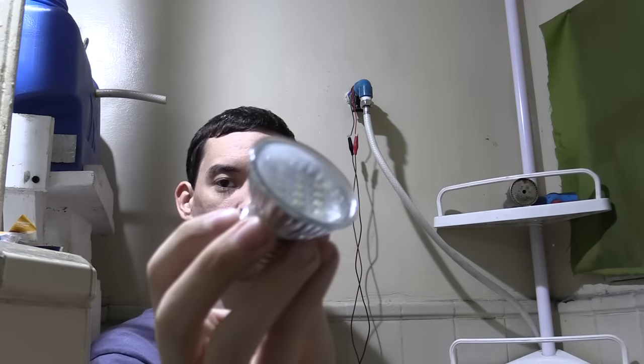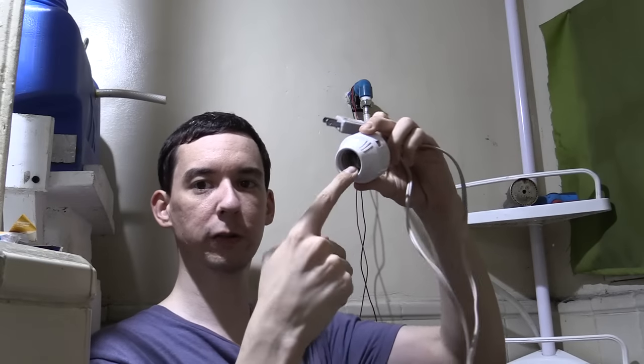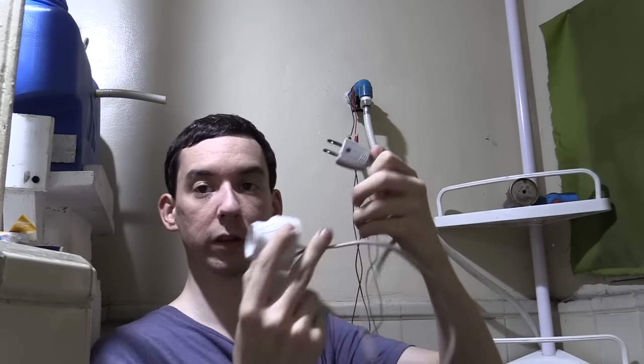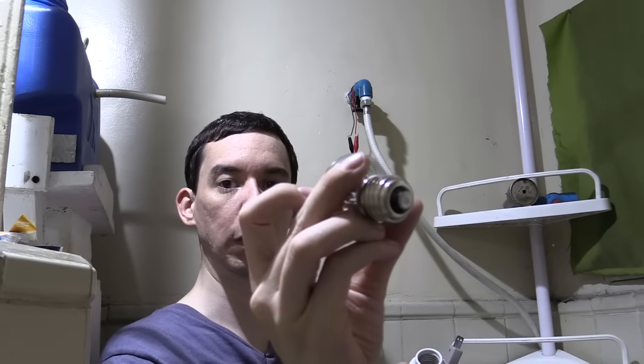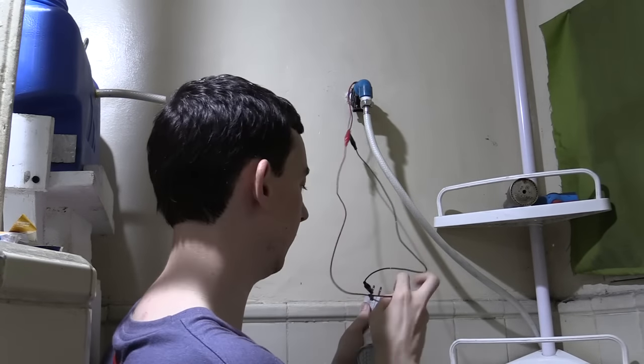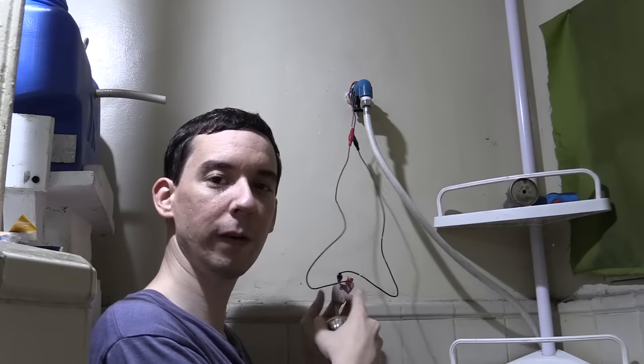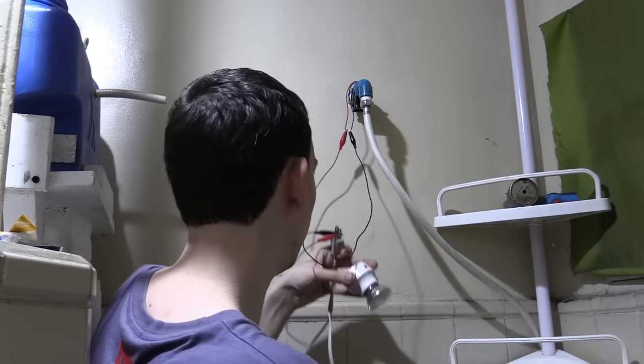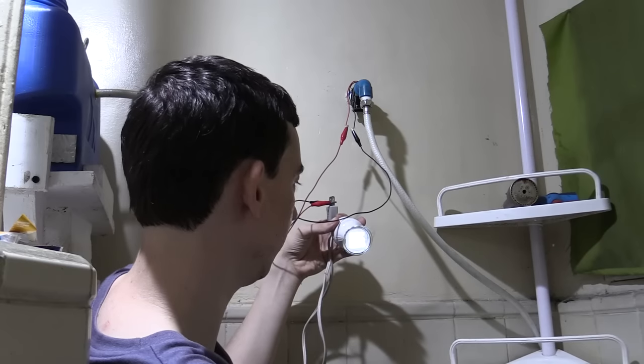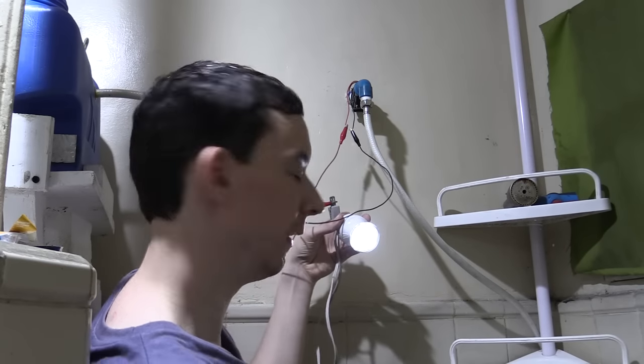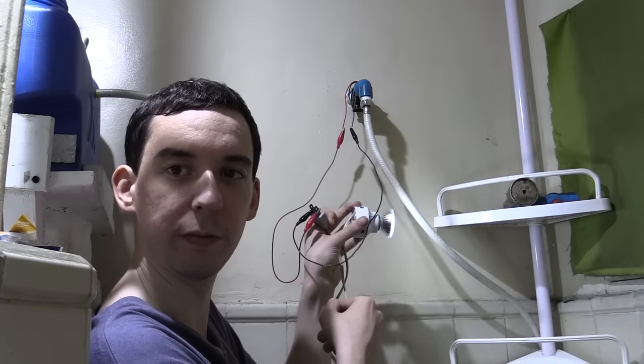So what I've got here is a 5 volt LED bulb. Now of course this fixture is a standard AC fixture and so is this plug. But we're just going to use it for this because this is just a low voltage DC bulb. So I'll connect our power, hopefully the right way around but I know this won't be damaged if I get the polarity wrong anyway. So let's turn on the water. And there you go. You can see it started to light up. Let's increase the pressure. And there you go. We've got a solid light coming off that.